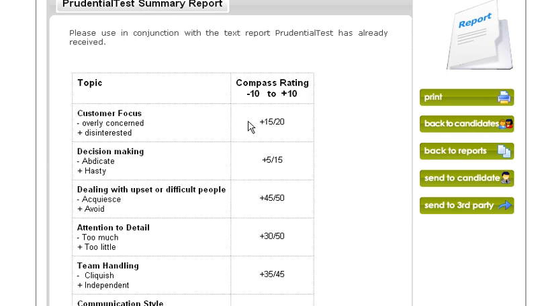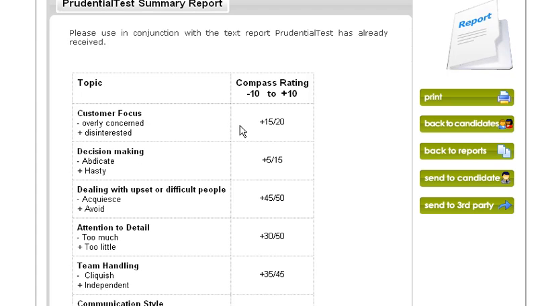let's say customer focus is +15, between 15 and 20. 0 is the optimum, so you're generally somebody who scores a 0 or near 0 is very naturally strong in whatever the topic is.